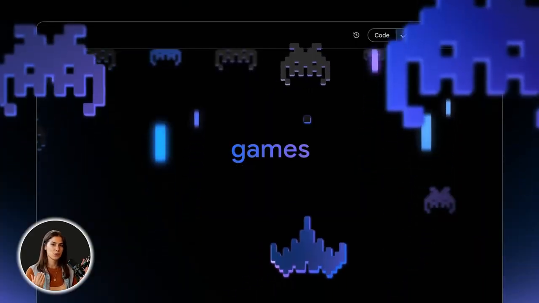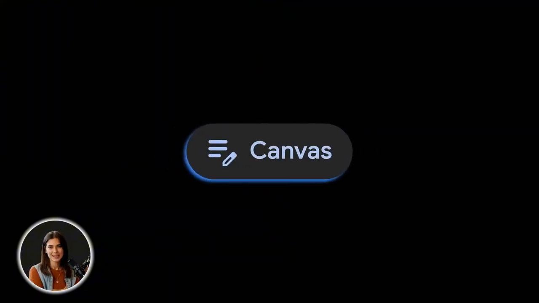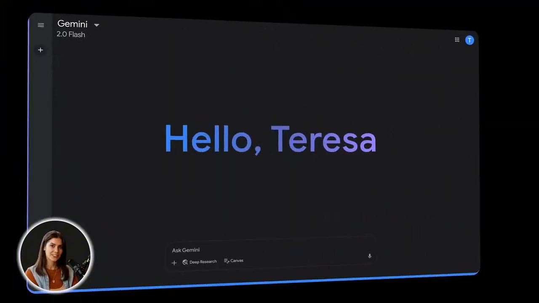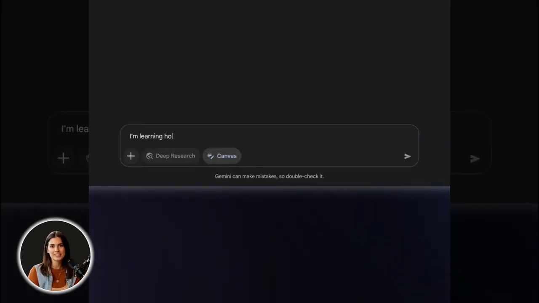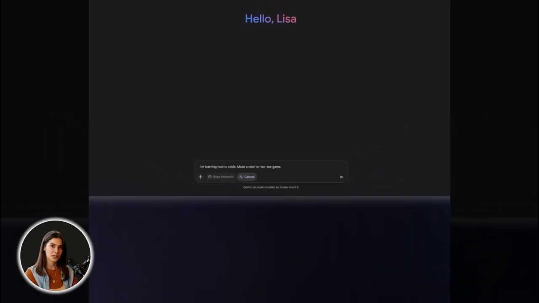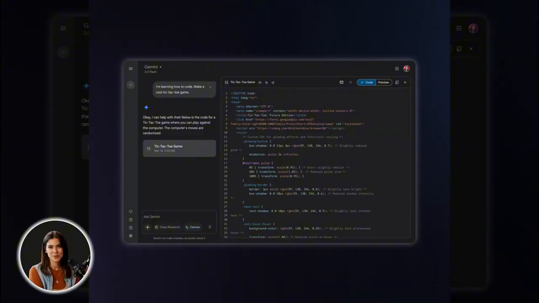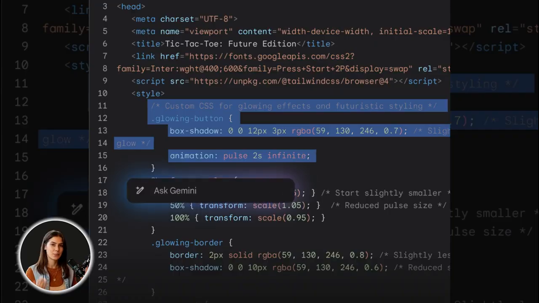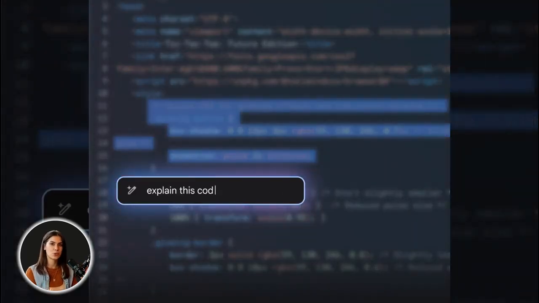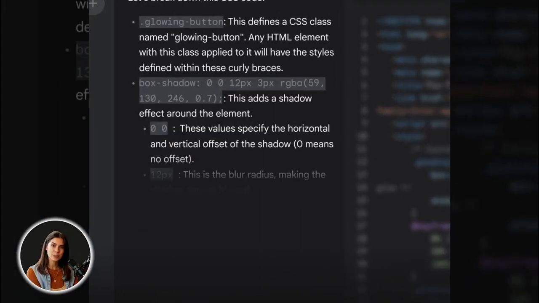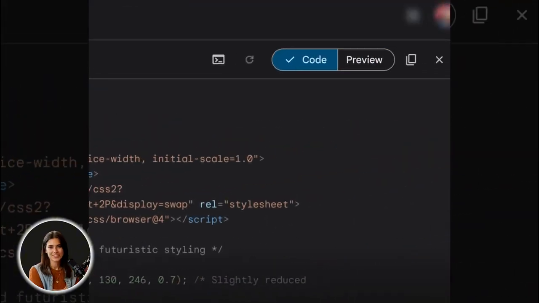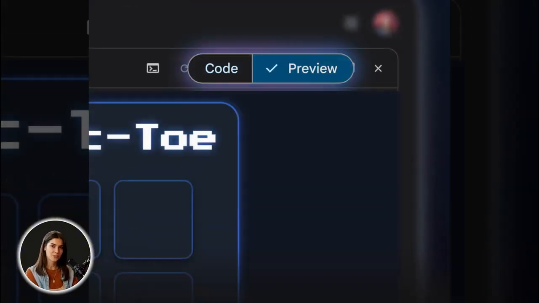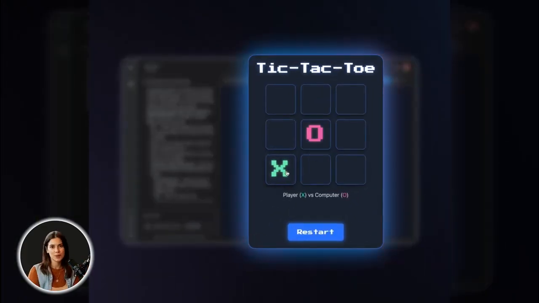Second, app and tool building. This is where Canvas gets impressive. You describe an app idea in plain language and Gemini generates the code. HTML, CSS, JavaScript, a working prototype. You can then test it right there, see the underlying code if you want to look at it or tweak it, and keep refining through conversation. Google has specifically highlighted that Gemini 3, which powers the app building side of Canvas, has stronger vibe coding capabilities than previous models. Third, research and interactive content.